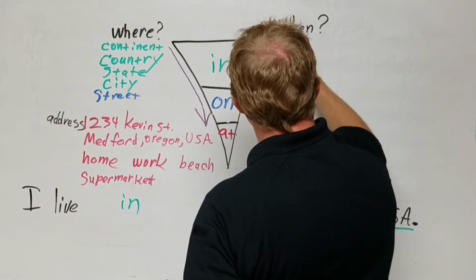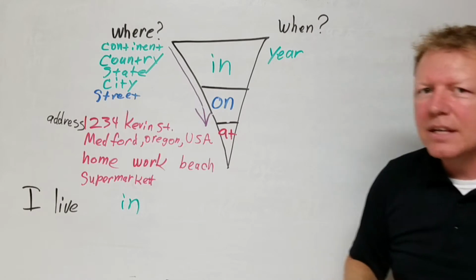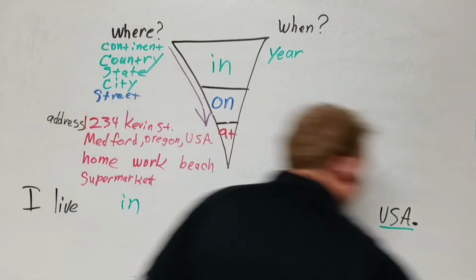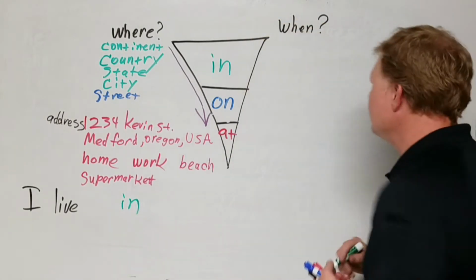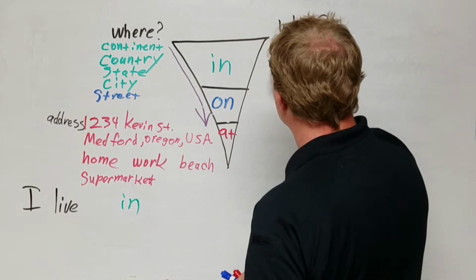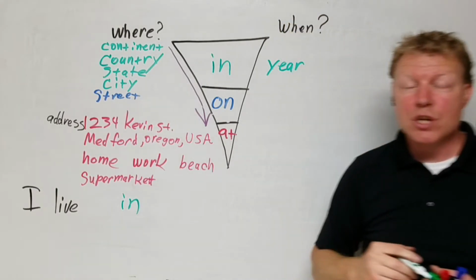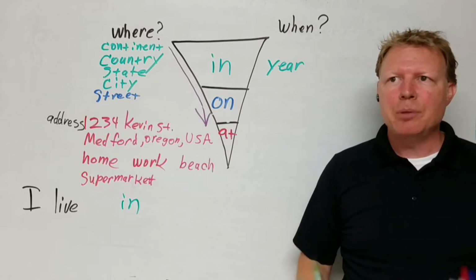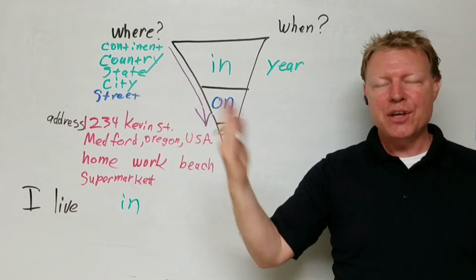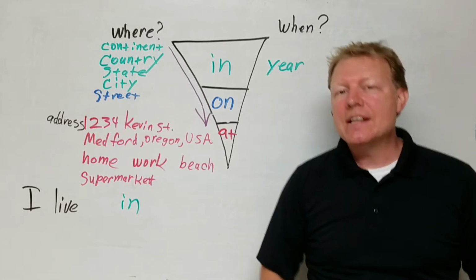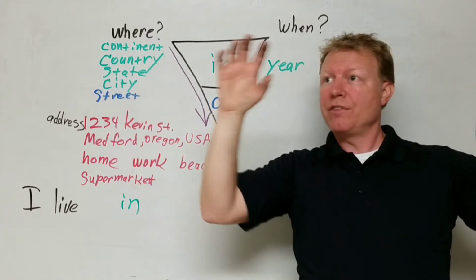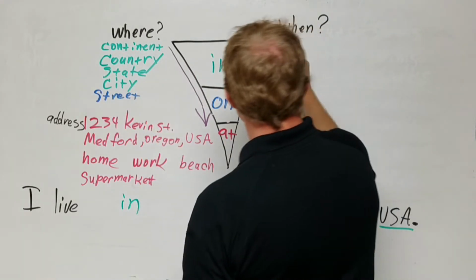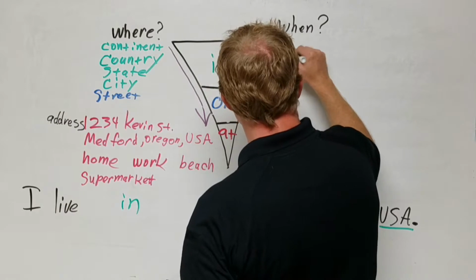Let's see. In a year. In 1972. But what's bigger than a year? Actually, let's make a little room here. So a year is a big amount of time. We are in a year. But what's bigger than a year? Think about it. What if you had 10 years in once? 1, 2, 3, 4, 5, 6, 7, 8, 9, 10 in one block. That's called a decade. So we are in a decade.